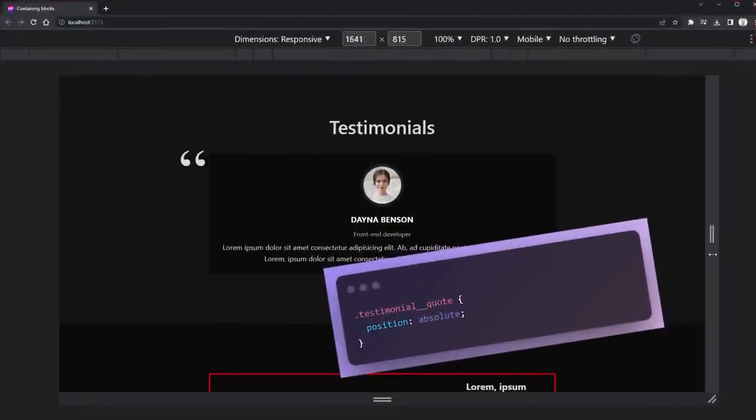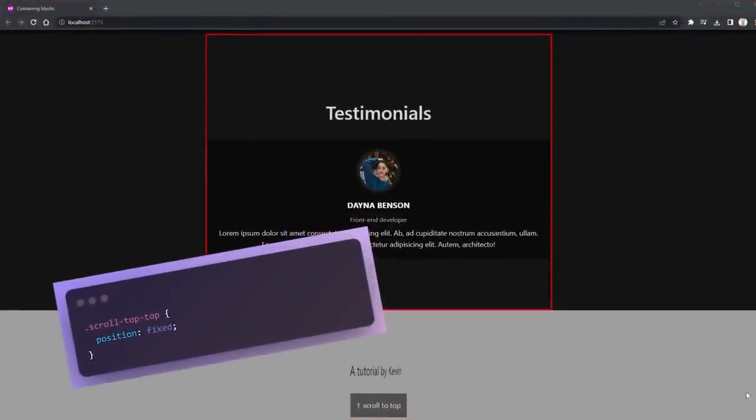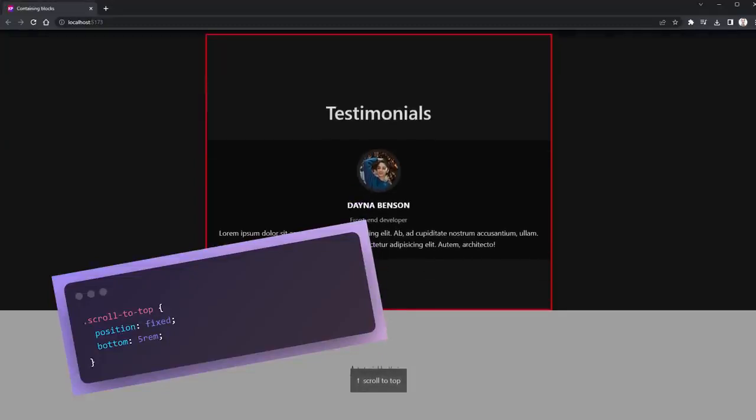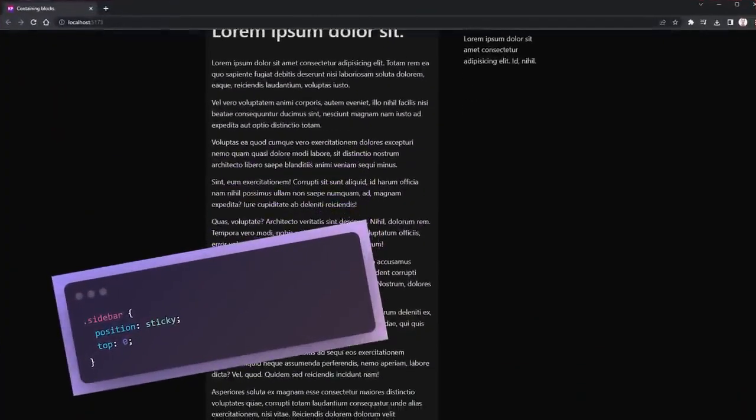You declare position absolute on something and then you have trouble making it responsive. Or you change it to position fixed, and even though that's always worked for you before, you've run into a situation where it's not actually fixed and it's not staying with the viewport like you'd expect it to. Or you use position sticky and you're 100% sure you've set it up right, you scroll down and it just doesn't stick.